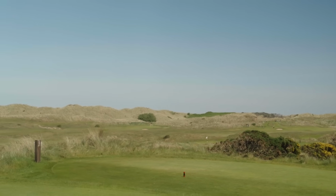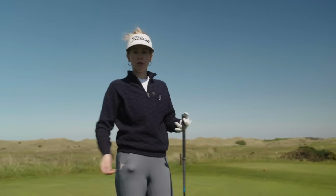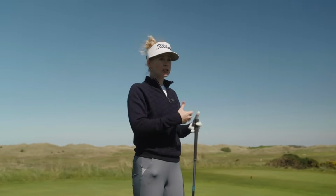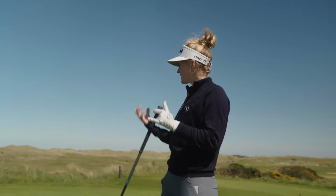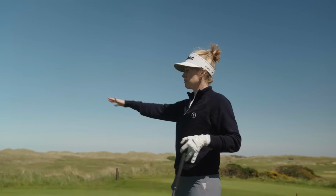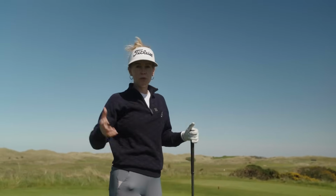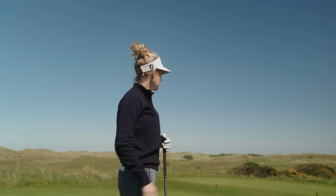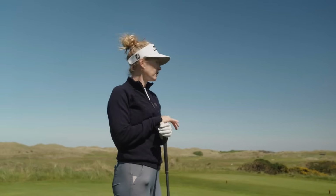Look at this view here. Spectacular. The third tee of Valley Links at Royal Portrush, and we're set right in the dunes here, so it's got a very different vibe and a different feeling to what you experience across on the Dunluce Links. The Dunluce Links, you're quite often elevated and you're looking out to the water, whereas here you're kind of tucked and you're sheltered in the dunes, and overall the landscaping looks a little bit flatter. You don't have these extreme changes in elevation and the way the contours shape the Dunluce Links. It's very, very inviting.